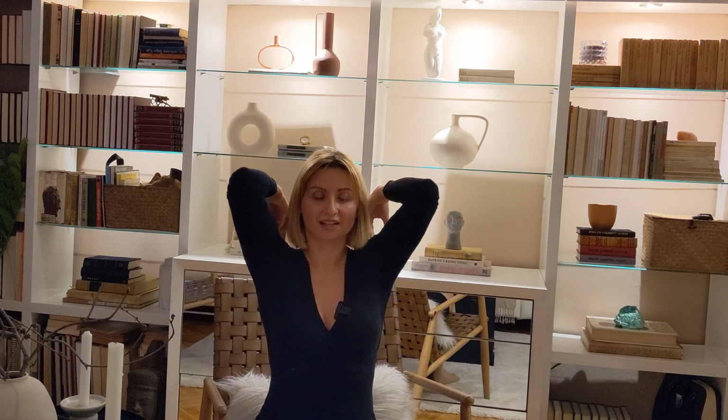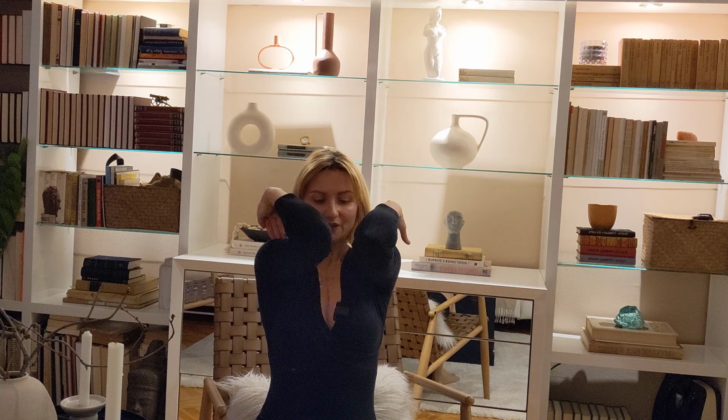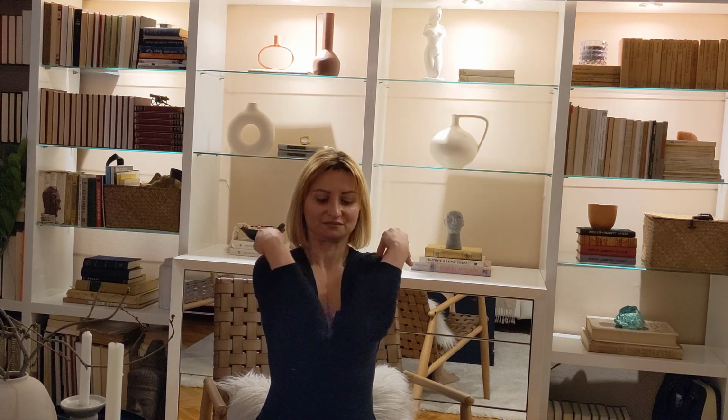And then bring the fingers to your shoulders. Draw the elbows up towards the ceiling, squeeze the elbows together and bring them down. Out to the side, up towards the sky, squeeze the elbows together and down. Good, we'll do that 5 times. 3, 4, and 5. And then let's reverse that and really try to keep the elbows together as far as you can.